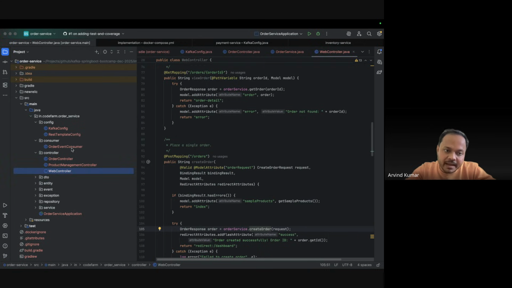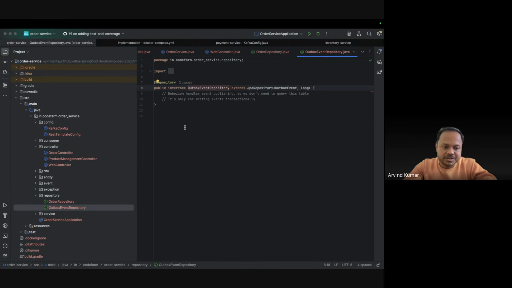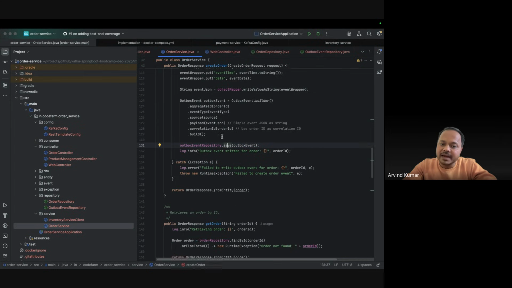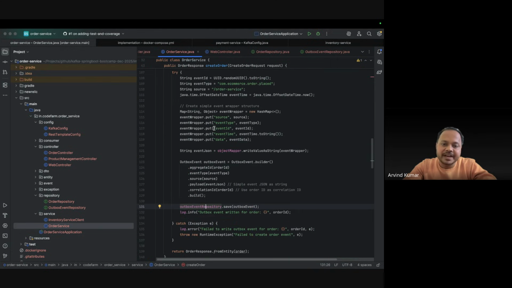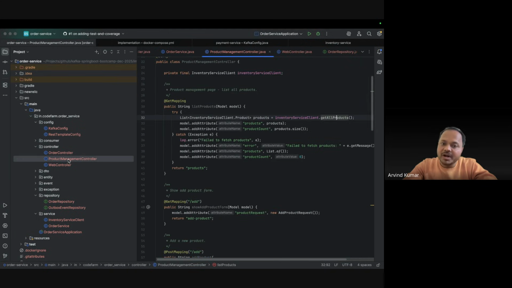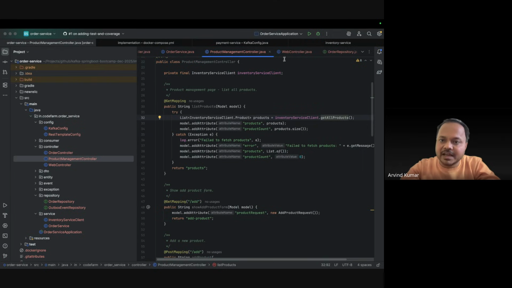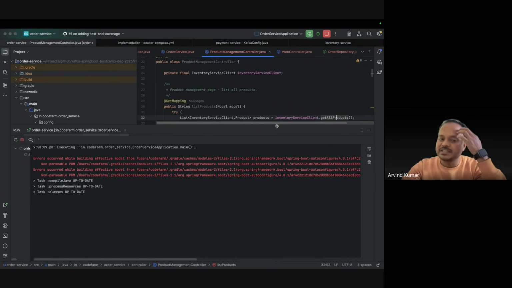For the consumer part in here, before the consumer, we can see the order repository and outbox repository. So this is straightforward. And for the service, we have the order service in here that takes care of the connection with the order repository, and any validation and things that we have to take care of. And then what else? We have the product management controller also. I'll come to this one because it needs to get the products also so that it can show on the UI itself. Let me just start this service and show you the front end, then it will make more sense, the connections that we needed.